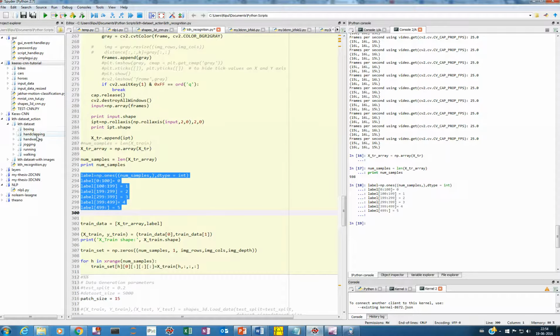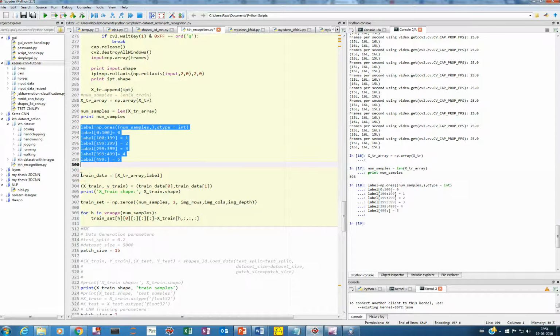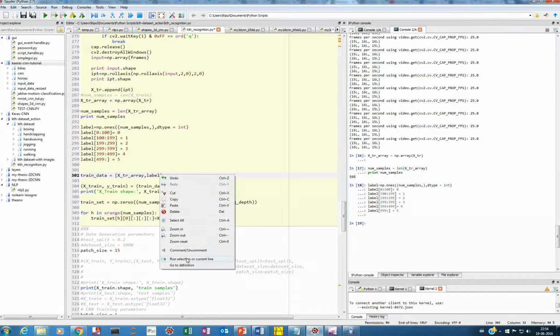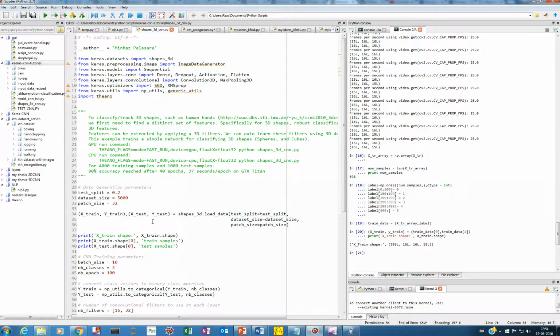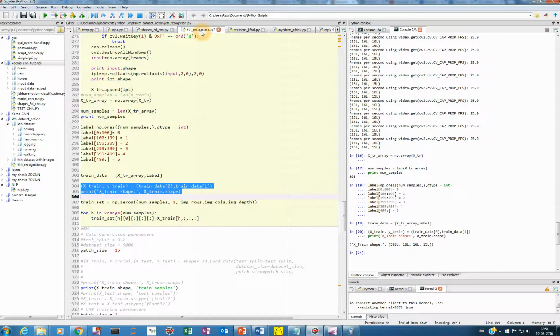Once I've assigned the labels, I will compile the labels and the training data together, and then you can rename it and see it. So it's 598 by 16 cross 16 cross 15, but it has to be in the format of the example we saw here. Their shape was number of examples, comma, number of channels, comma, image row, comma, image column, comma, depth. So we'll convert it into their format so we can feed it into the network. We'll use this as the training set.